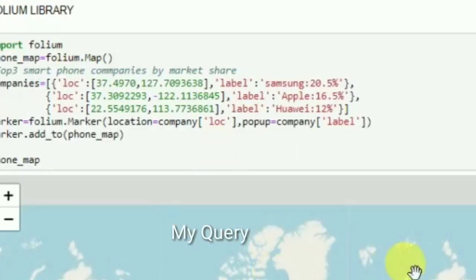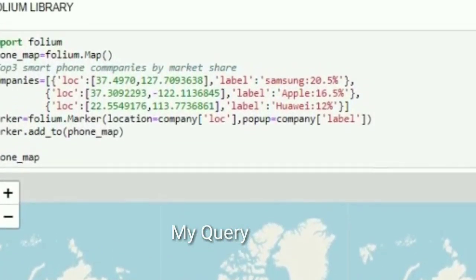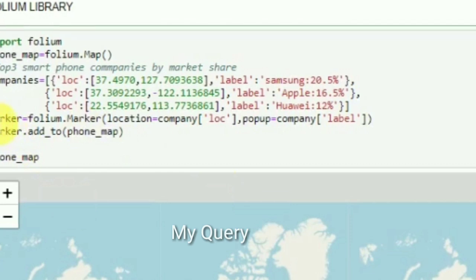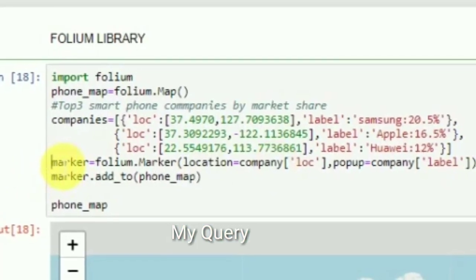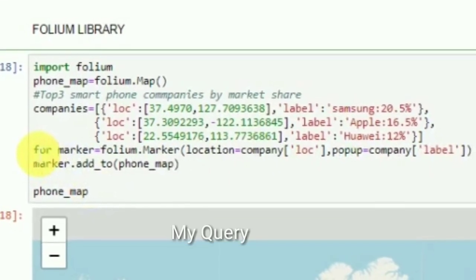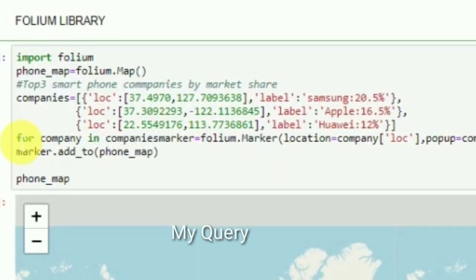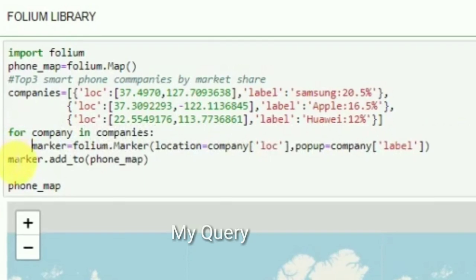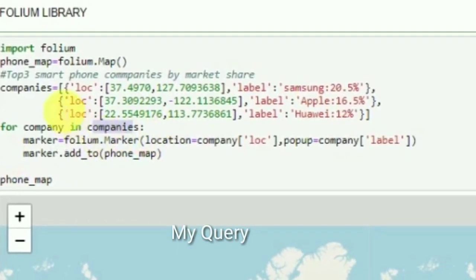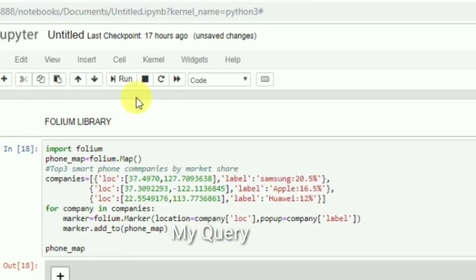And then I'm running. We'll see. No, we don't get it. Actually, we forgot to use the for loop before this. We stored in a list, right? So we need to iterate one by one. That's the reason we got only the last one. So we'll use the for loop: for company in companies. The companies is a list, and company means we will be iterating one by one. Okay, let's see now. Hope this time we'll get the correct output.